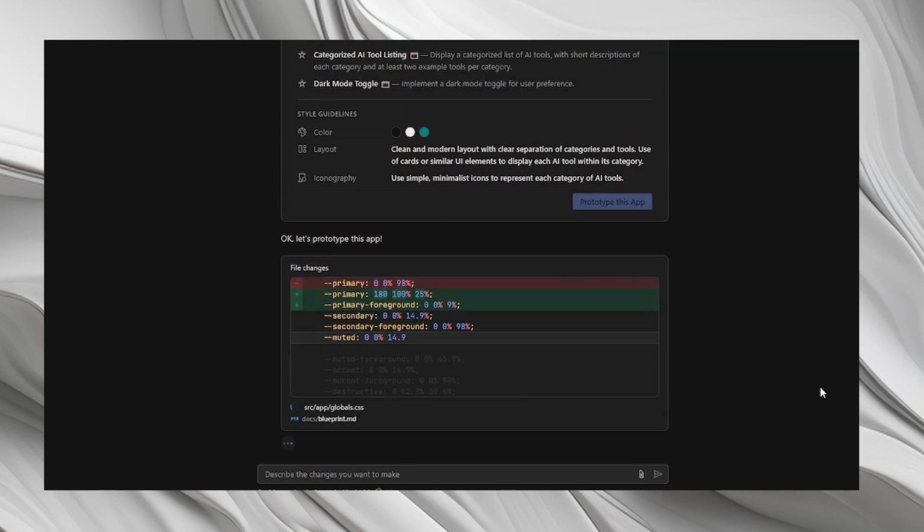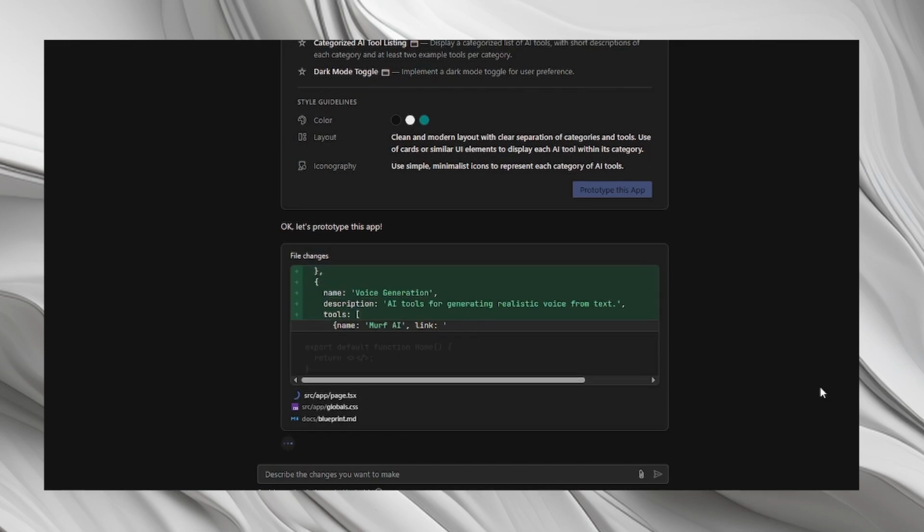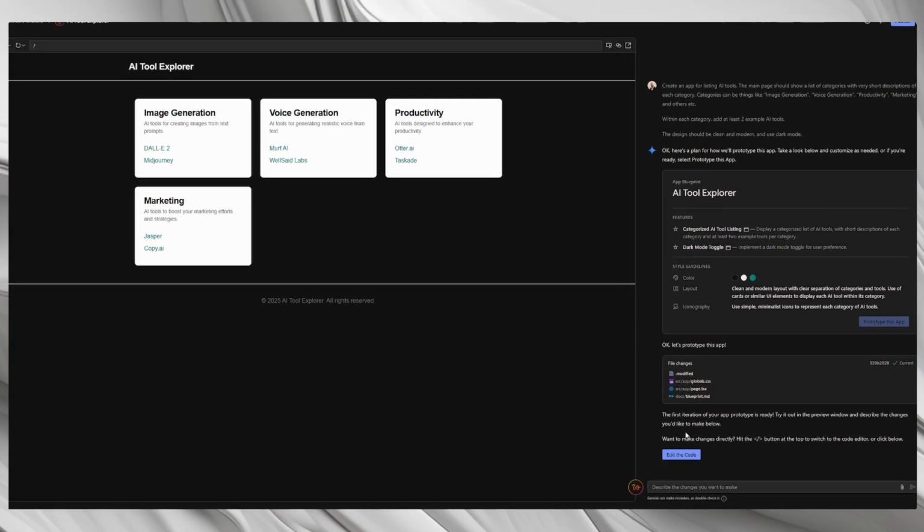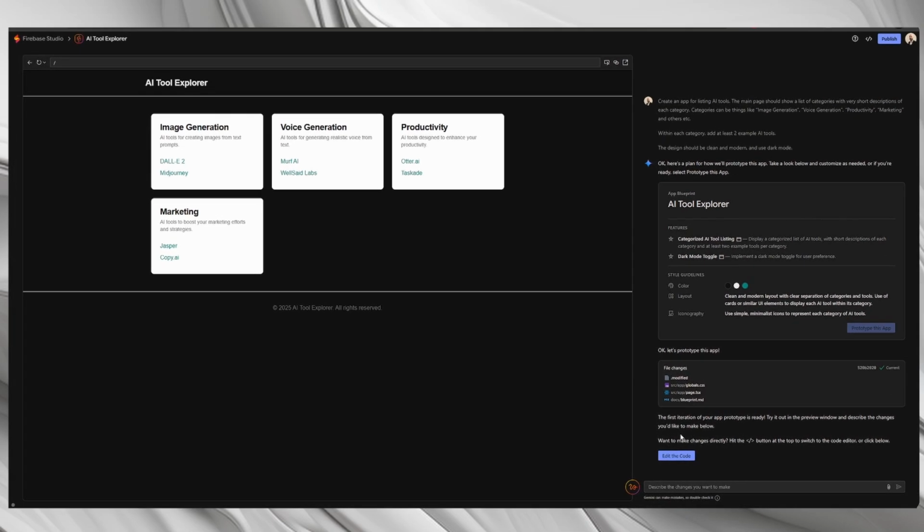Once you press the prototype button, it usually takes about 30 to 40 seconds to actually generate the app. It can take some time. But before you know it, it's done, it's checked for errors, and now you have your fully functional app that you asked for. Now the first thing I want to change is that the page feels a bit blank and I don't like the lack of symmetry in the categories, so I'm going to ask it to add 5 more categories of AI tools, and we can do that again in the prompt system in the bottom right.